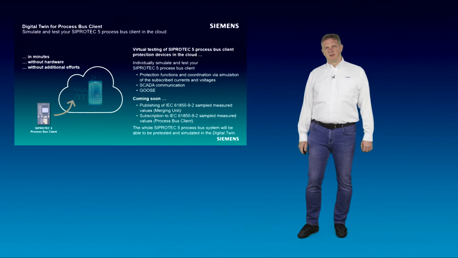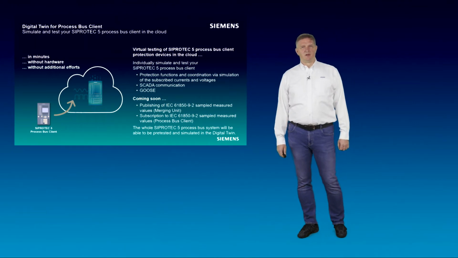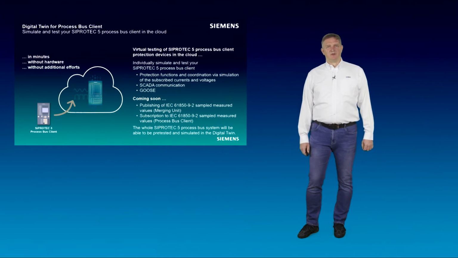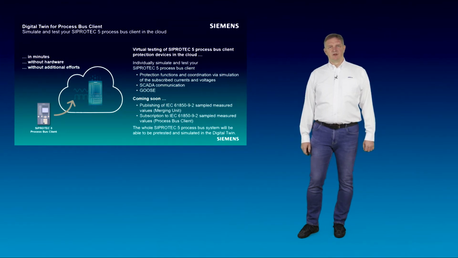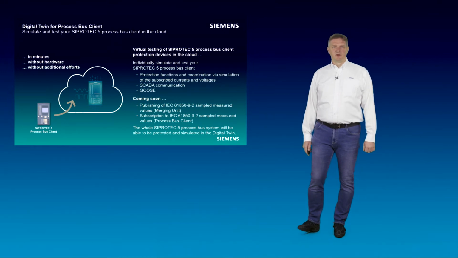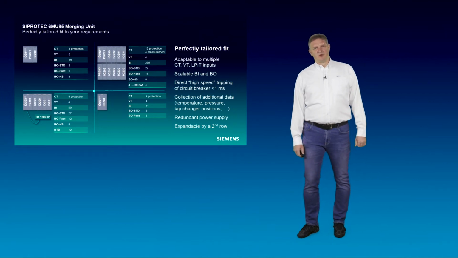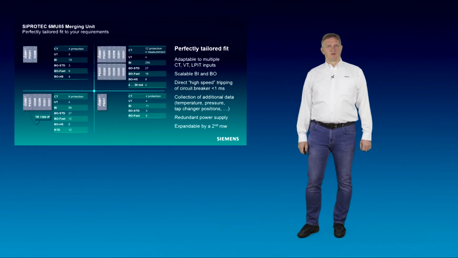You should stay tuned. In the future you will be able to simulate a complete ZProtect 5 Process Bus system with this digital twin. This includes the publishing of sampled values by a merging unit and their subscription in the ZProtect 5 protection devices. Let's take a closer look at the merging unit itself as the data concentrator.